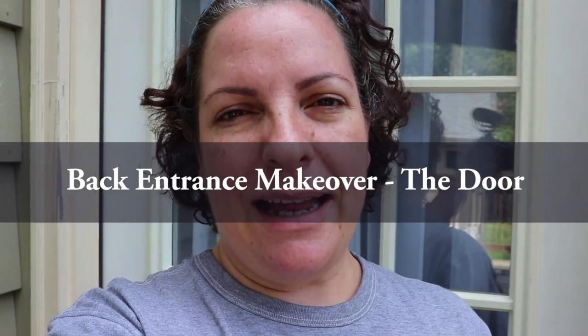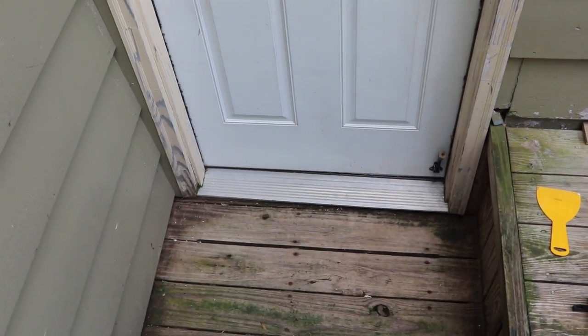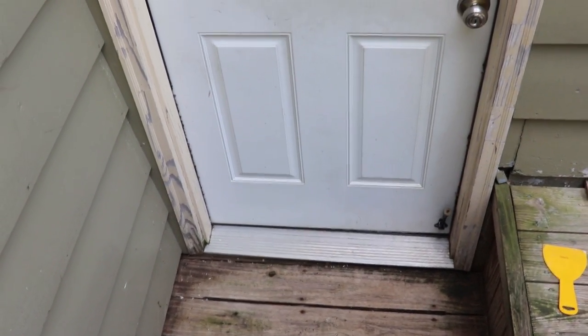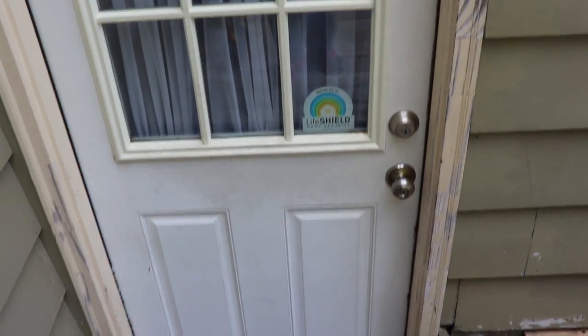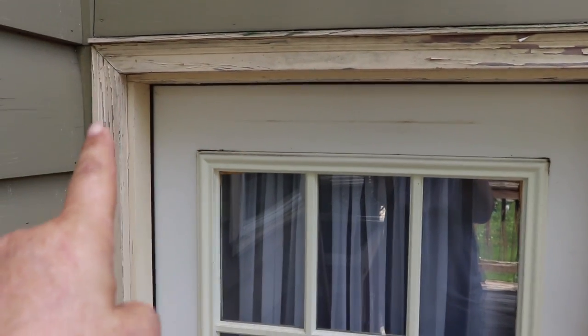I am redoing the back door. So I'm gonna show you what Scott and I have in mind. The color of the door itself is going to change, but the most important thing is restoring the frame because it is falling apart and just plain unsightly. When you come into my house from the back, this is the back door and it's pretty sorry looking. It's really, really bad. The whole frame has to be sanded down and repainted — that's this part right here, I'm gonna sand that today.